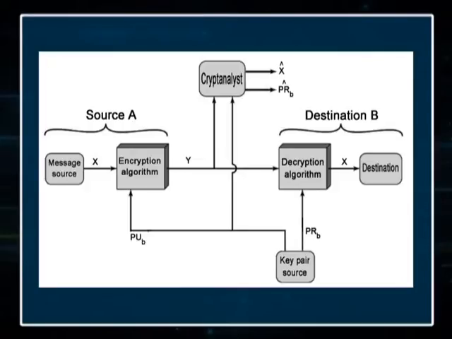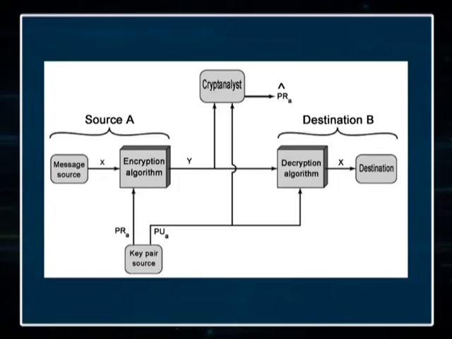It is assumed that the challenger does have knowledge of the encryption and decryption algorithms. If the adversary is interested only in this particular message, then the focus of effort is to discover X by generating a plain text estimate. Often, however, the challenger is interested in being able to read future messages as well, in which case an attempt is made to recover the private key of B by generating an estimate.